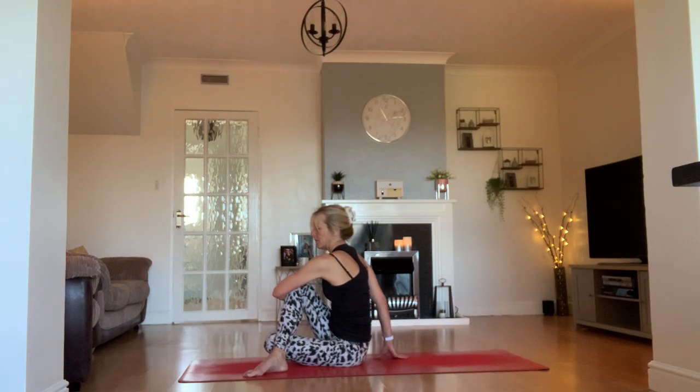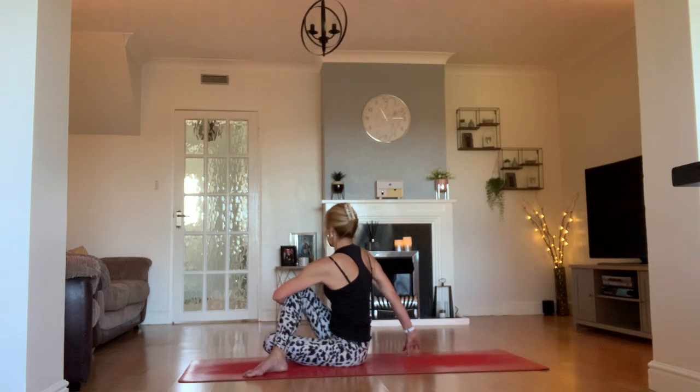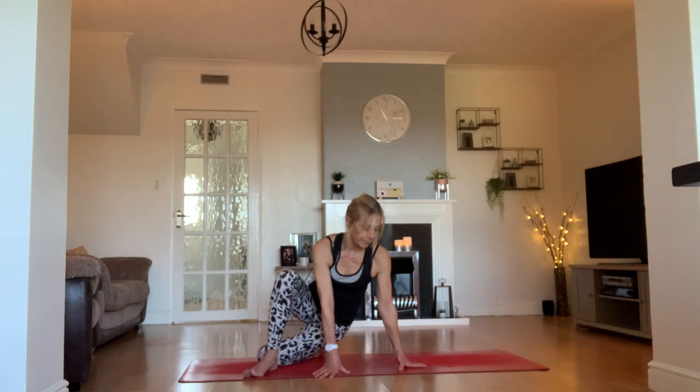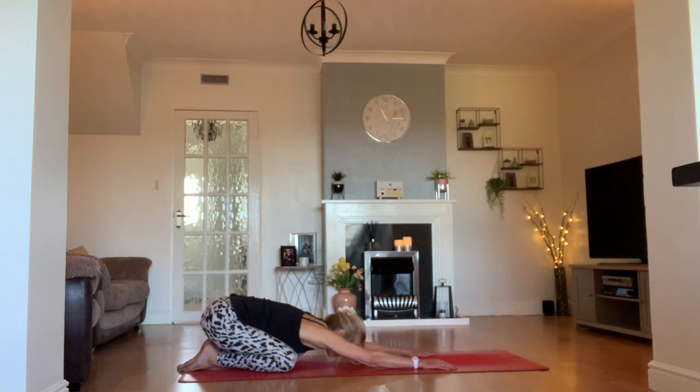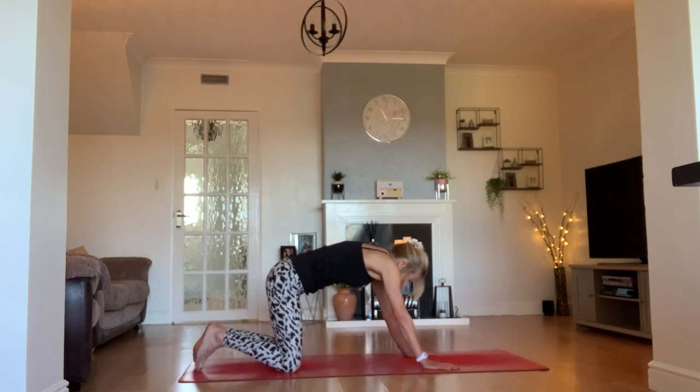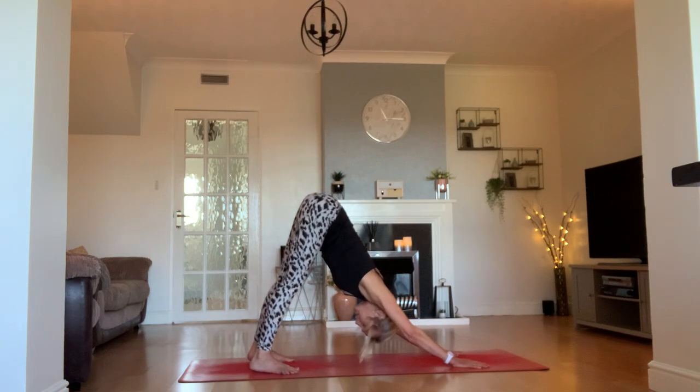Wrap your left arm around your knee. As you exhale, take your gaze over your shoulder and find a little calm in the breath. Keep your spine lifted and tall, and twist nice and relaxed. One more breath — relaxing through the back of the neck, softness in the shoulders. Bring both arms around to the other side of your leg, do a little spin around so you're facing the other end of your mat. Take a stretch back into child's, exhale. Come over the top of your cat spine, tuck your toes, and come into downward facing dog.